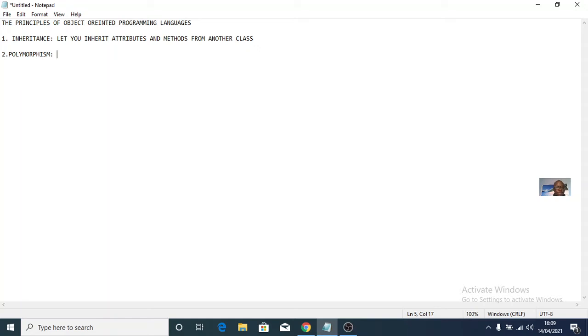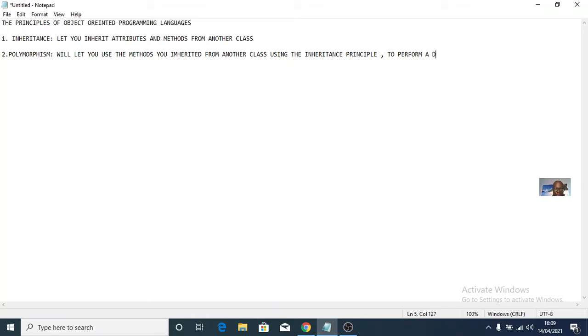So polymorphism will let you use the methods you inherited from another class using the inheritance principle.